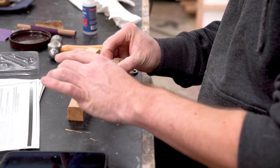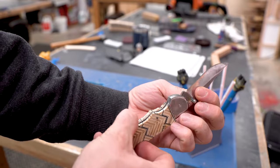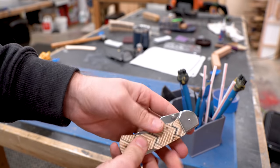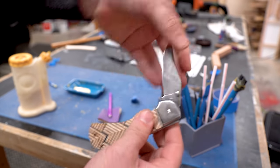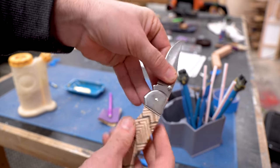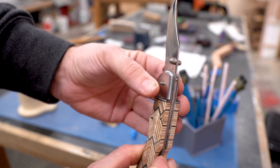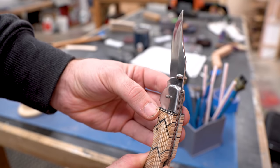Well, that's not good. You could probably chalk this one up to inexperience as well, but basically what was happening is that center pin, that pivot, when there wasn't any tension on it, it would just fall straight through. So it's fine until you press the unlock, and then it just has all this room to move and can fall out, and then the knife blade can fall out.